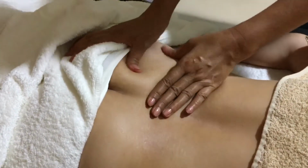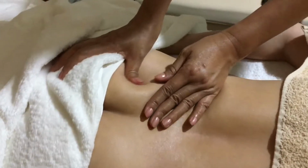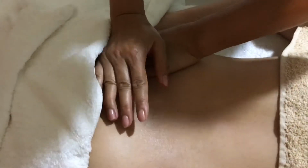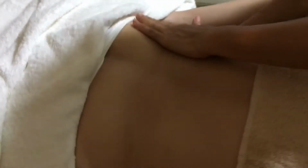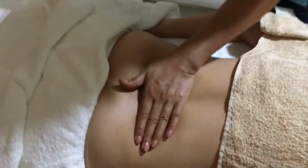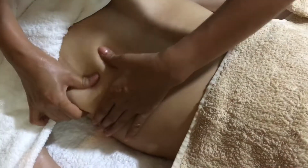My glute is nice, fighting your fingers by itself. Okay. My glute is alive. So let's see what the other side of your glutes can give us. So work with that glute. Hot. The glute feels hot.